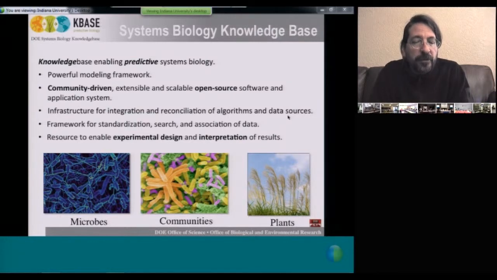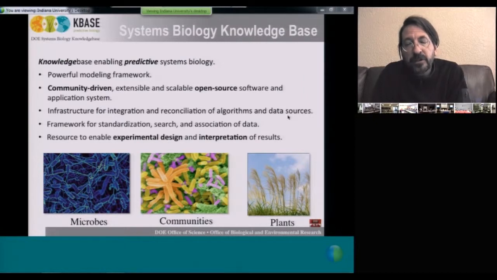And the 3 targets for this project are microbes, and because this project is funded by DOE, we're mostly interested in things that are not biomedical. It might be microbes that live in the soil, that participate in the carbon cycle. They might be microbes that are used for bioengineering, biofuels, etc. We're interested in communities, that is not just individual single species of microbes, but the complex communities that really live in the real world that do things, again in the soil or ocean or wetlands and so forth. And we're also interested in plants, particularly from a bioenergy perspective.